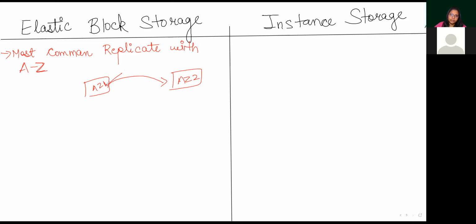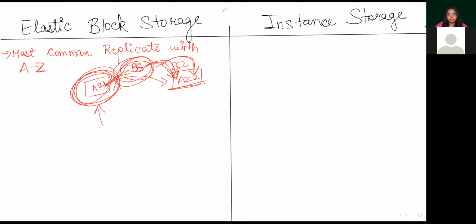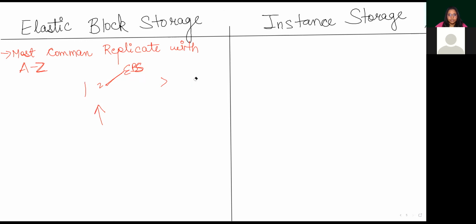So what you can do is transfer this whole data into EBS, then remove this EBS from here and connect this EBS to the second availability zone's EC2 instance. So all the data that is in availability zone 1 is here also, right? Because you have copied the data inside EBS and now your EBS is connected to availability zone 2, the whole data gets transferred to availability zone 2 also. This is what I mean by replicate with the availability zone. So mostly we use EBS volume to do this replication.